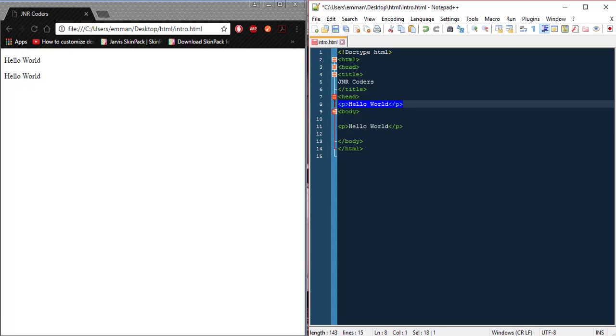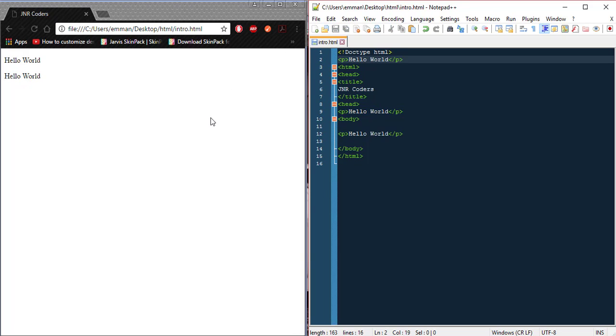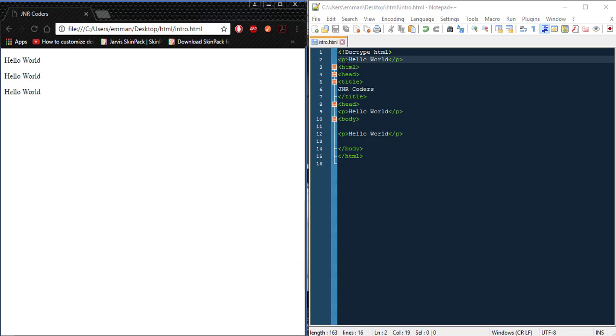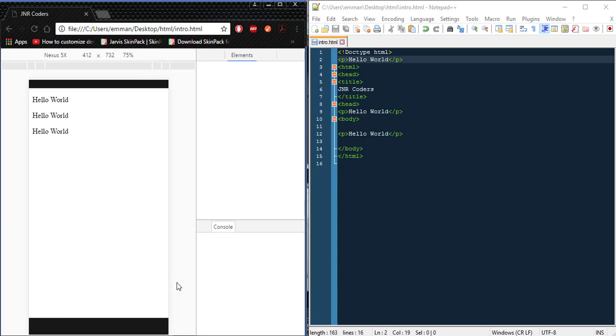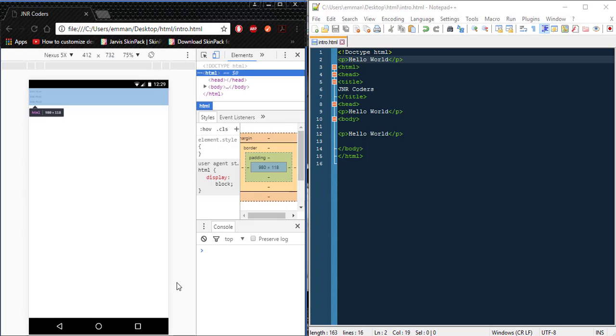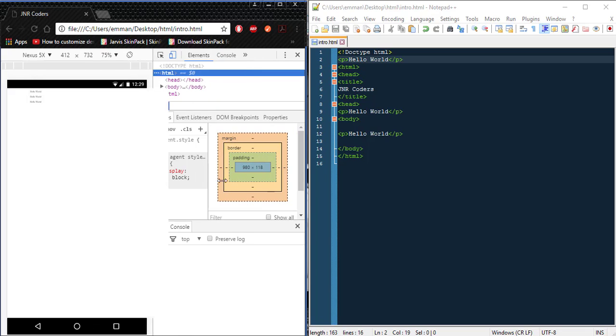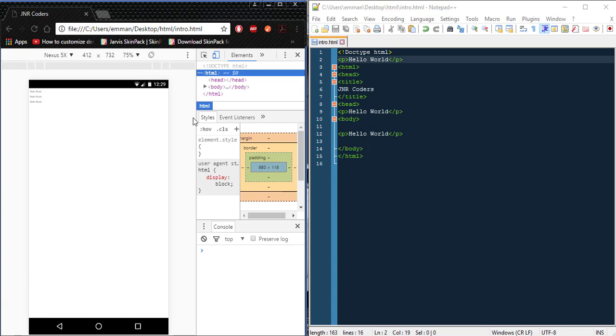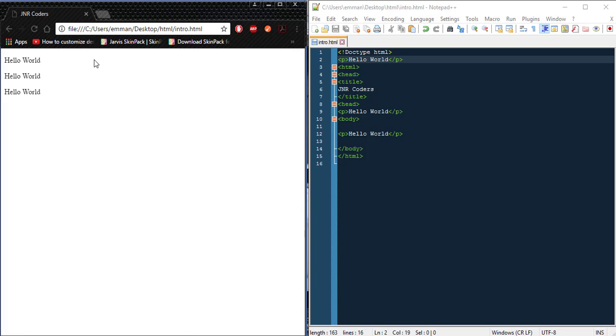But just out of interest sake, because I've never actually done this before, let's see if it works if I do that. Oh yeah, it works as well. So let's just have a look at my inspect elements, because I believe there should be errors there, because I know we're totally breaking the rules by doing that. Unfortunately, there aren't any errors. I'm going to have to find out why this works, or why there aren't any errors, because usually you should get an error up here saying that the text shouldn't be in there. But for now I'm not sure.